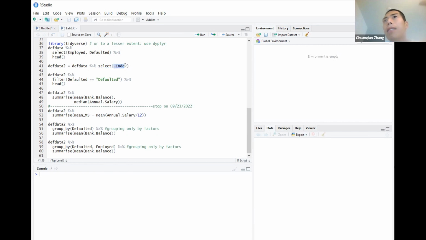Remember, what is the index? Index is that when you read in the data, we have a column, the first column, which is basically the order of each observation, person 1, person 2, person 3. But actually this is useless because we already have an embedded index in R. It's not in the first column, but it's probably in column 0, right at the beginning, showing the order, so you don't need that. Let's run this first.